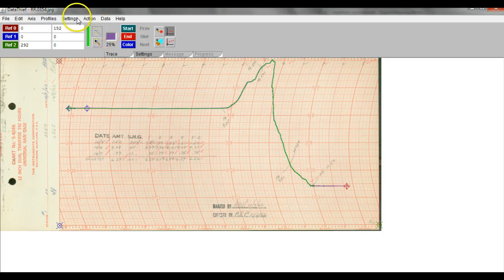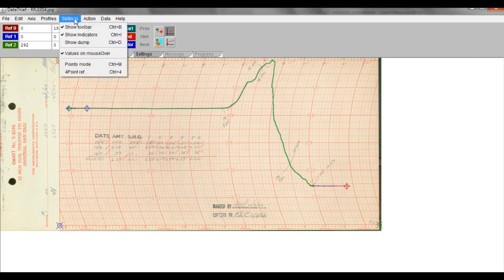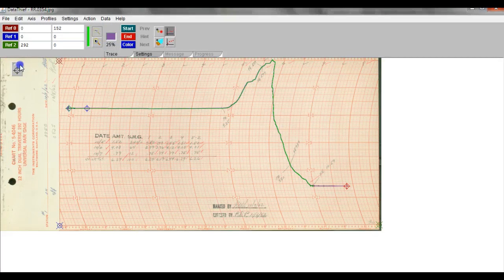To fix this, we're going to use hints. And you get hints by going Settings, Show Dump, and then this will give us these hint points. These hint points are a circle with a line extending out of them, similar to what our start does. And this tells DataThief when you put the circle in the problem area to look forward this way. This line indicates which way we want DataThief to continue.